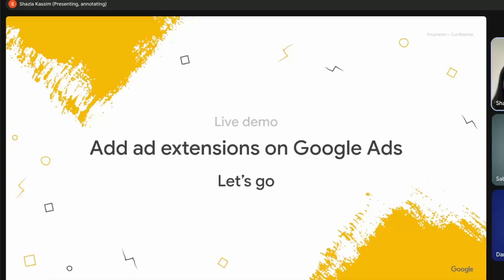So I'm not sure if everyone can see that, but when you are creating a campaign, yes, Sabielo? So I can't find the button. You said where is it? So I'm on the Google Ads landing page, and I have an existing campaign, but it's not relevant. It's not about my app.